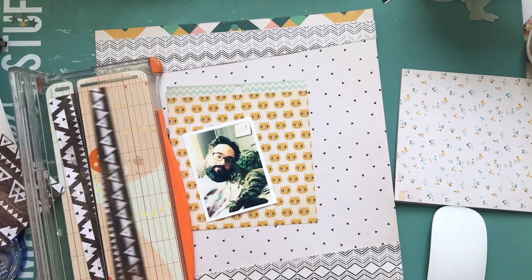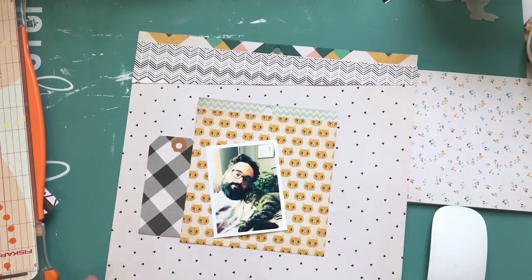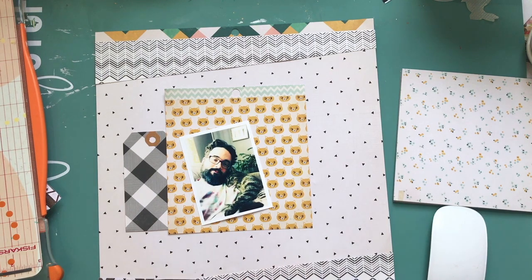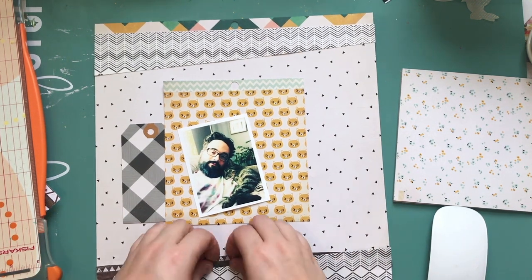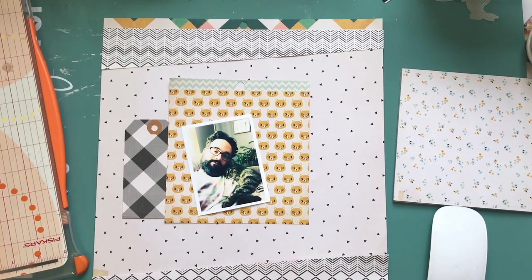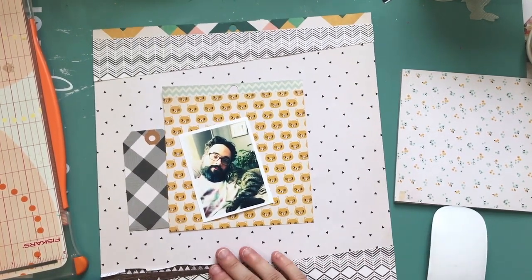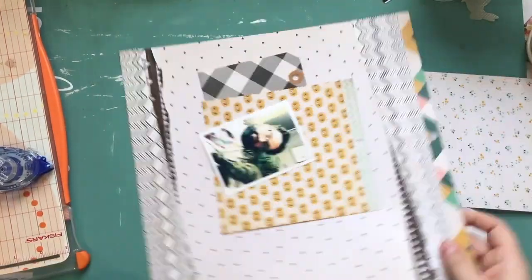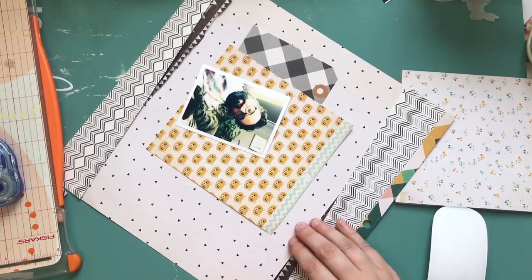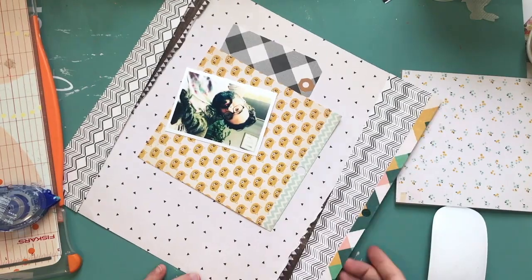He was home and sent me this picture of him and our cat Apollo, who is the brother cat. We have two cats — they're siblings named Artemis and Apollo. Artemis is the girl and Apollo is the boy. He's a big tabby and a big sook who adores Steve. You can see in the picture he is nuzzled right into him, like they're hugging.